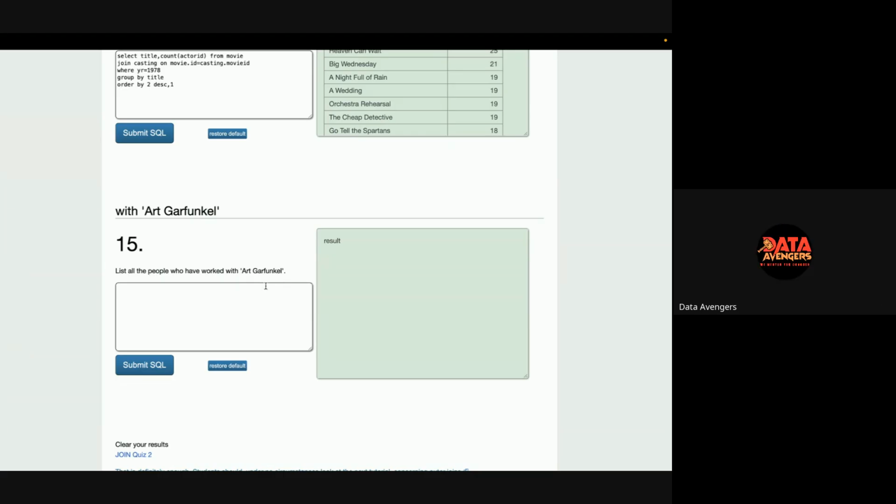List all the people who have worked with Art Garfunkel. I don't care what the name is. How will we do this, guys? So we need select name from actor, join casting. Yes or no, everyone?